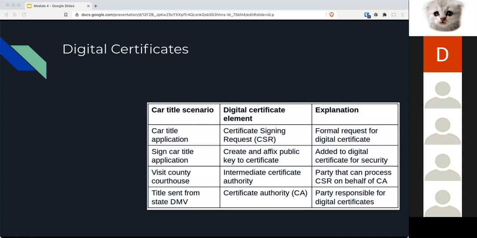The request is signed by the user's public key and sent to an intermediate certificate authority who performs the function of a certificate authority, otherwise known as a root CA, who is responsible for digital certificates. These intermediate CAs can ask the user for authentication by email or documents or in person if required. Just like getting your license or ID from the DMV, there's a basically equivalent process to get a digital certificate.